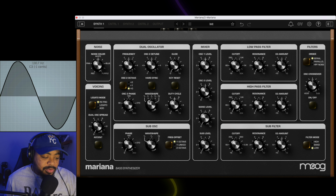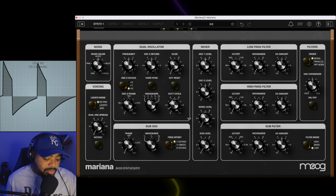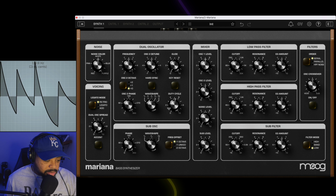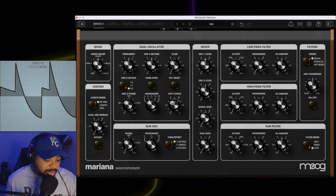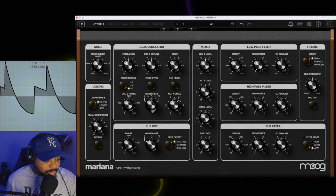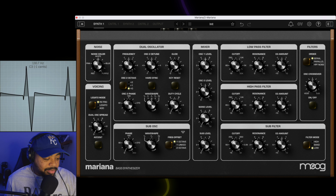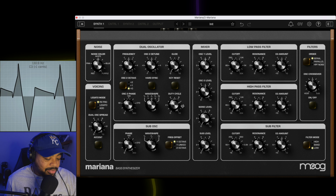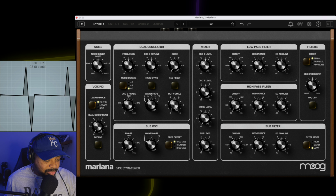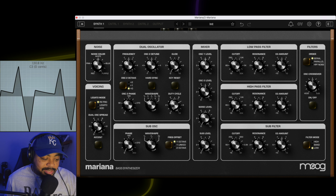So basically with the duty cycle, you could use it for pulse width modulation. And so let's take a listen to that. And you can still do that same thing with all of these wave shapes here. So let's just go ahead and take a listen. Shark tooth. Triangle. Beautiful. And finally, sine wave.